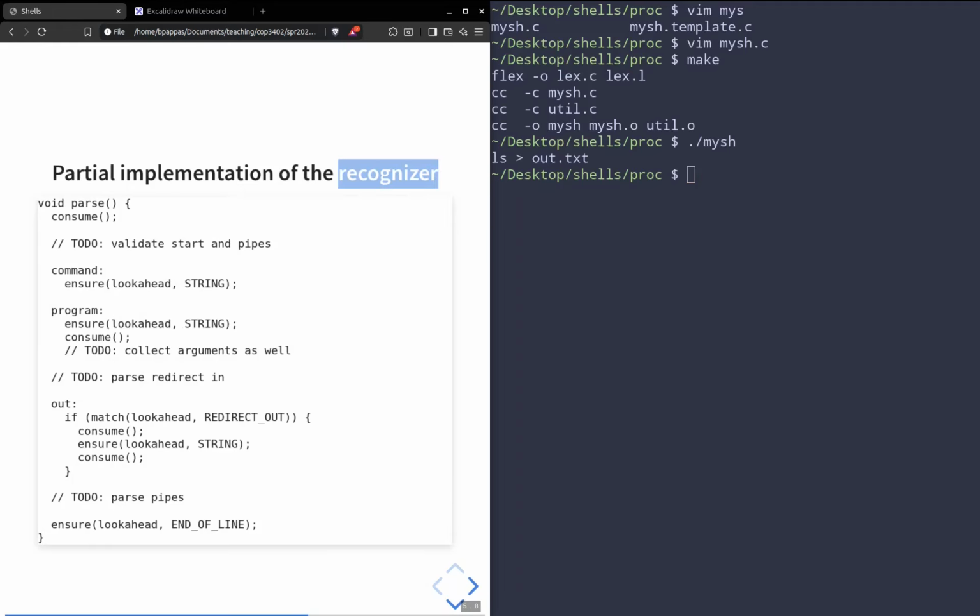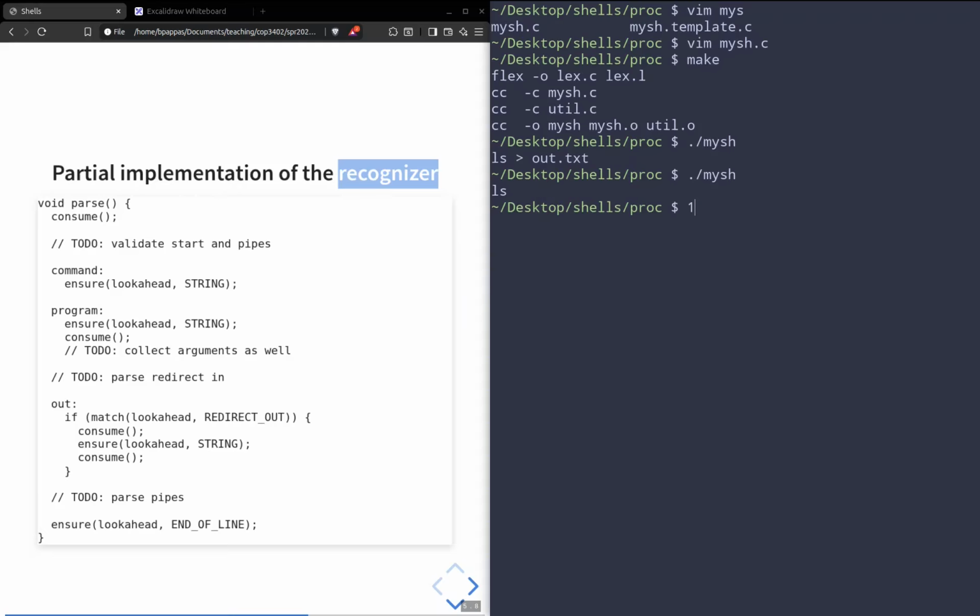We're not actually converting the input to any structured format. We're just validating that the input conforms to the grammar we've written for this language. So right now, we should just see no errors if the input is correct. And we could actually run other commands, so I could just run ls by itself, and that would work too.